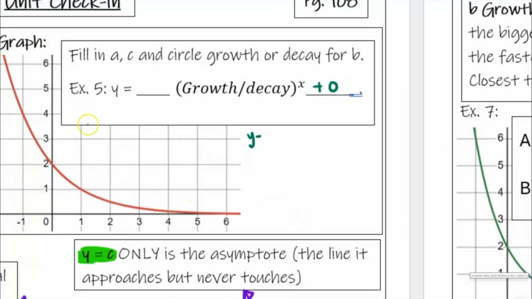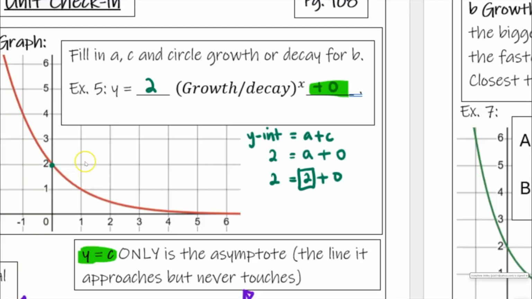So again, you're going to write this down, but you're going to write it for your question and not mine. So the y-intercept is equal to A plus C. I know that the y-intercept, where it crosses the y-axis right now in this problem, is 2, and yours may be different. And then it's going to take A plus whatever C is. And I just found out what C is, which in my case is 0. So again, you're using your example. So what plus 0 is going to give me 2? 2 plus 0 is going to give me 2. So A must be 2. So again, just be careful, because A is not necessarily the y-intercept, because you have to do A plus C. All right, again, I want to see notes here for your question.